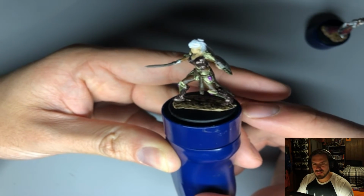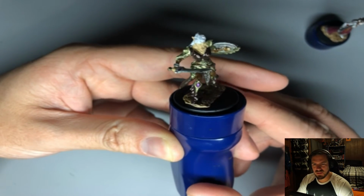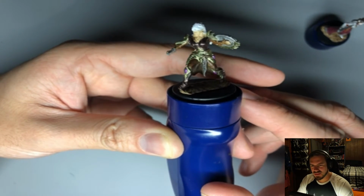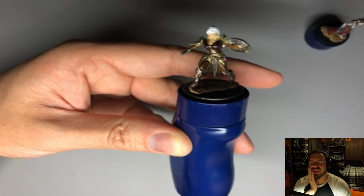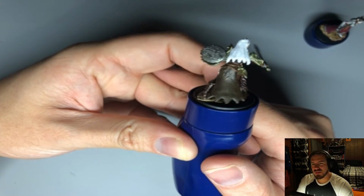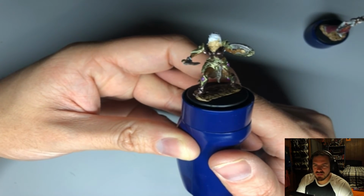She had like a potion bottle, and I was like, that'd be cool if it matched the purple I put on her sword and her shin guards. I felt like this one had a little more. I don't want to say more color because that one's definitely more colorful, but I don't know. I think I like the colors better on this one than I did the other one.